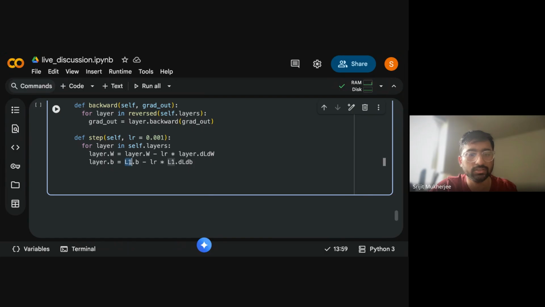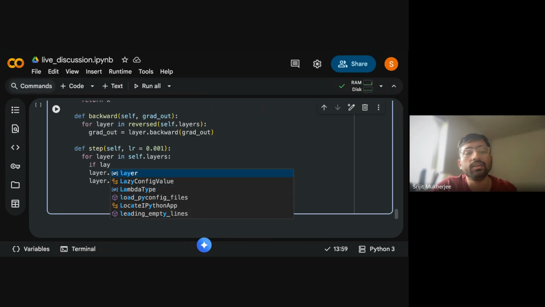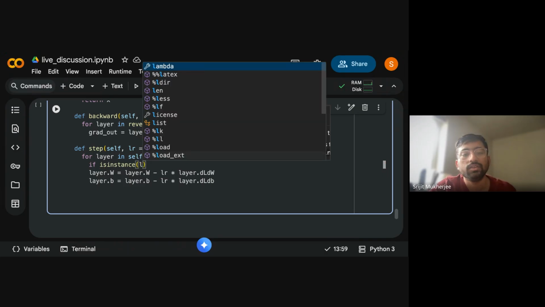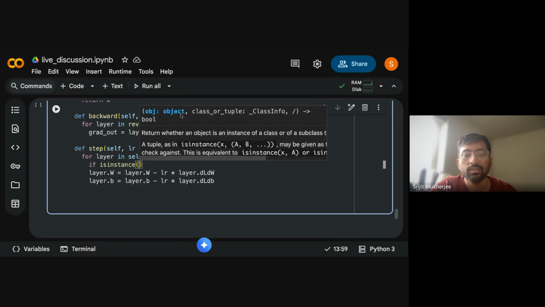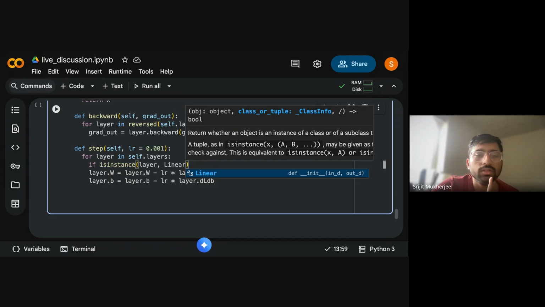That covers all the layers. But understand this, we cannot do it for every layer, because ReLU also is a layer. So we have to check isinstance, check the object: layer comma Linear.